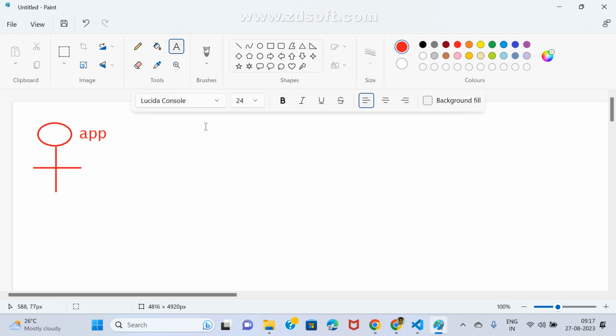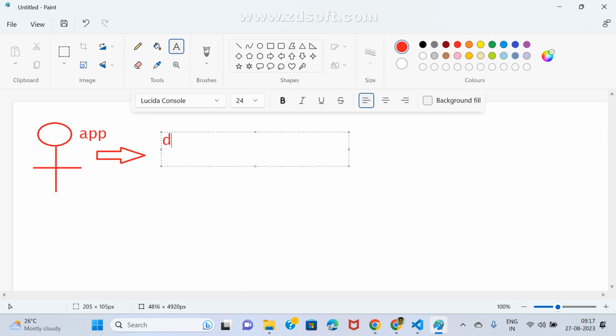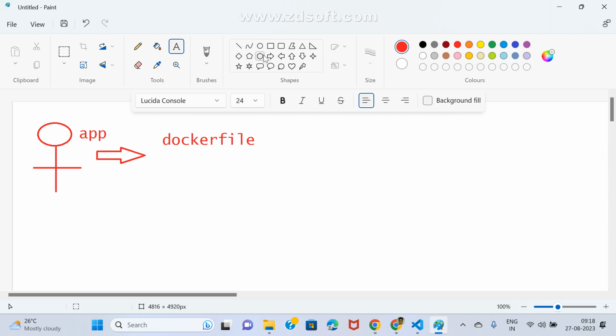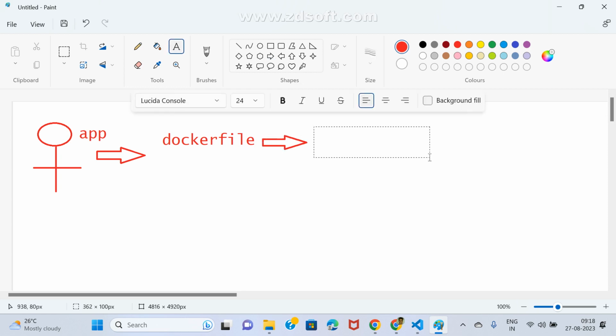We may create a Docker file. This is the Docker file. From the Docker file, what may you create? Everybody knows this concept. You may create a Docker image.